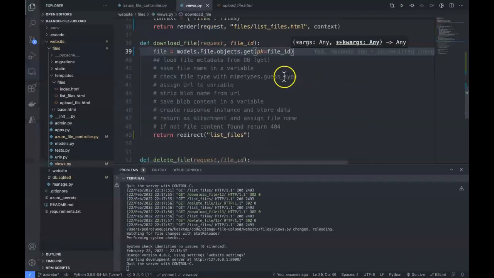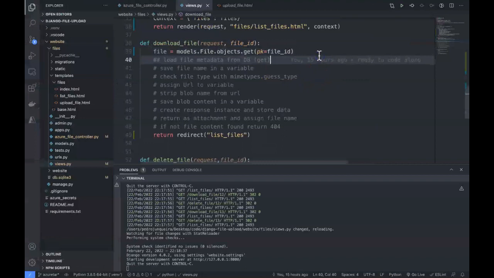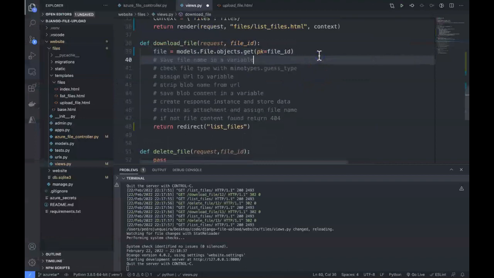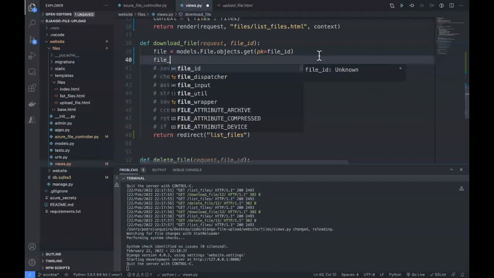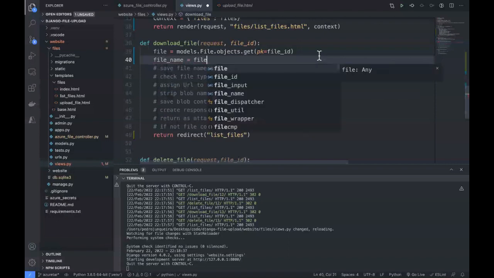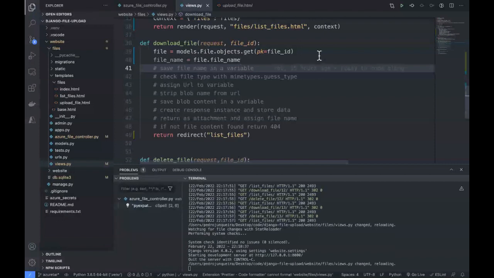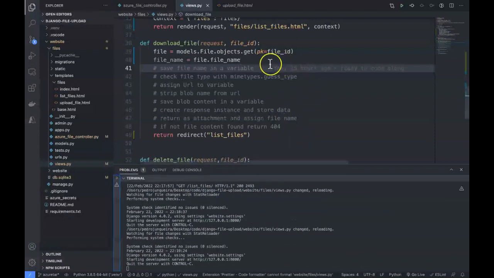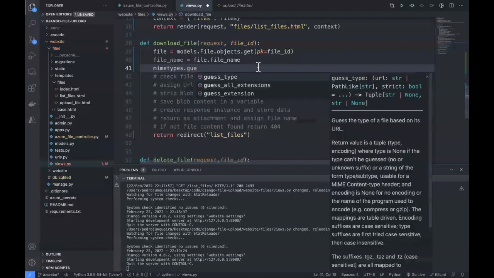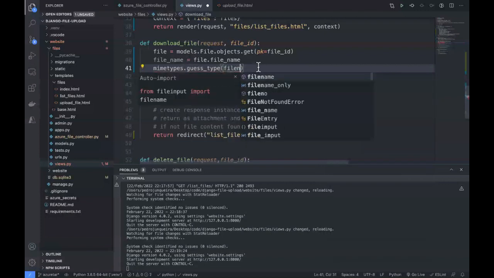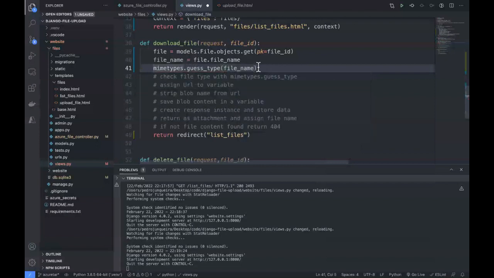I'm just fetching that metadata. So what I'm going to do is, I've done that. I'm going to have the file name equals file name. Now I'm going to use this Python built-in module called mimetypes, and I'm going to guess the type of that, which is file name, and I'll just call it file type.